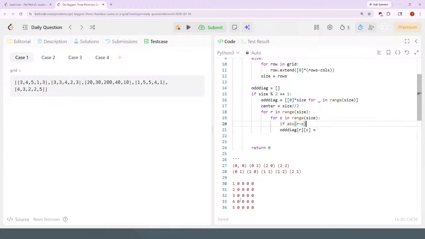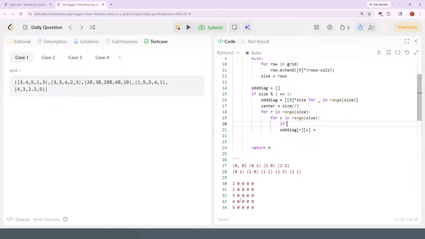So if the sum of the difference between the positions by 2, okay.